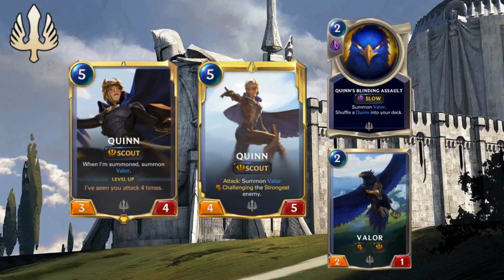So when they attack, Vowlor is summoned, and Vowlor will challenge the strongest enemy. And the champion spell card will be Queen's Blinding Assault. It's a slow spell, and it summons Vowlor and shuffles a Queen into your deck. So this is for Queen.